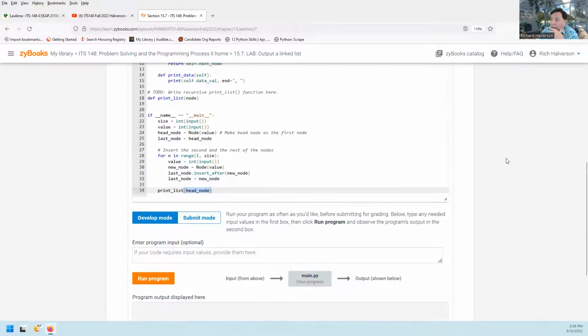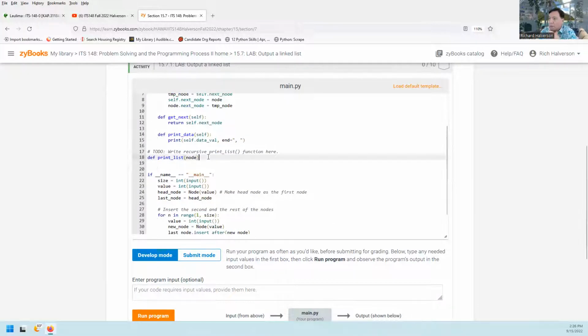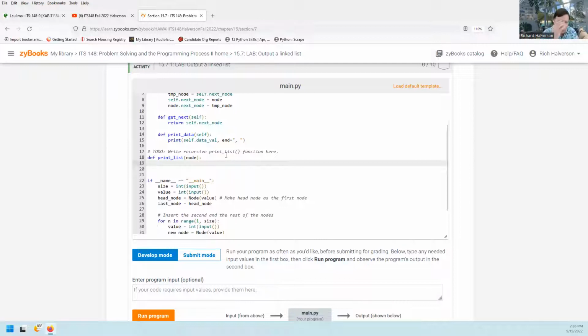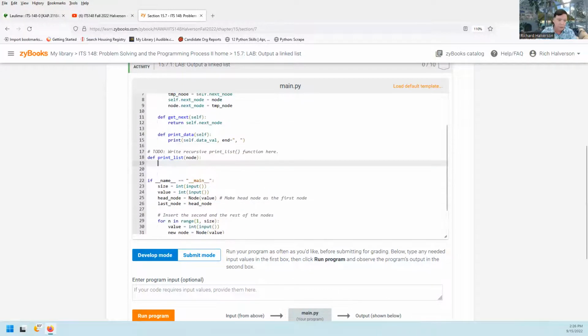So this prints that, and we're supposed to write a method that does this. Okay, so first, I guess we have to check if the node is empty, then we're not going to print anything.